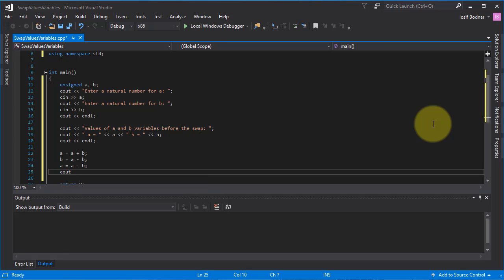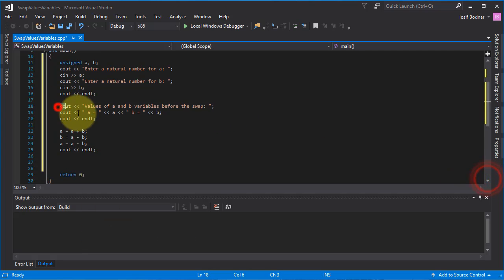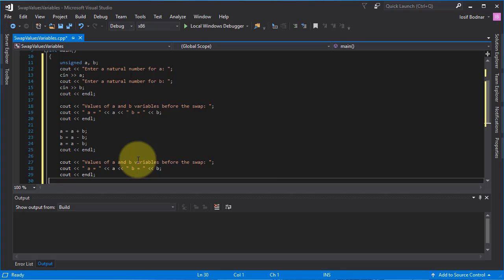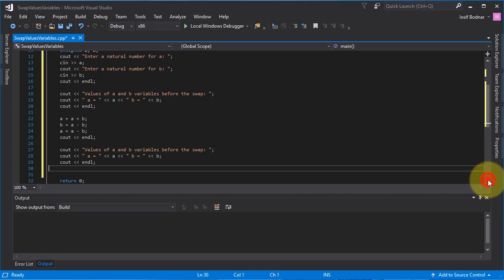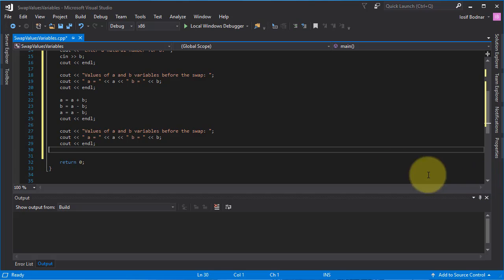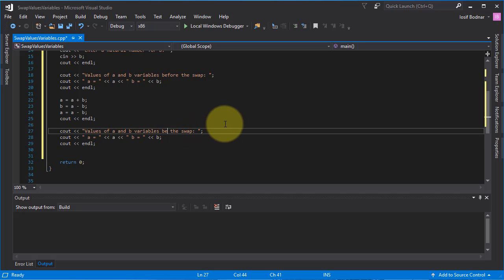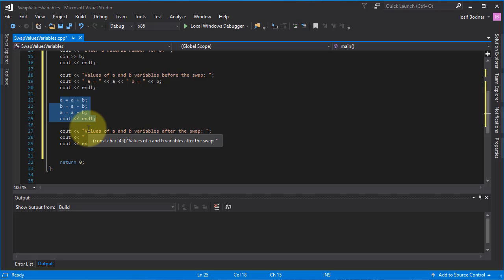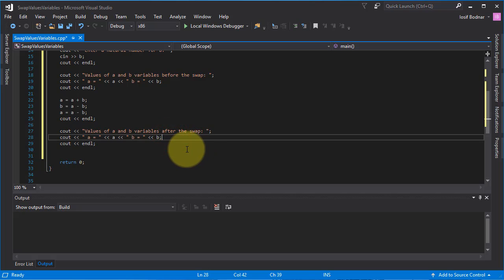Okay, another cout and endl, and here I'm going to copy those lines and paste them here, because I want this application to display in the console the values of these two variables a and b after the swap, after this arithmetic expression does the swap for the values of a and b. Okay, I think that's all.